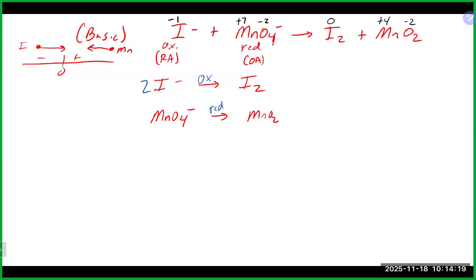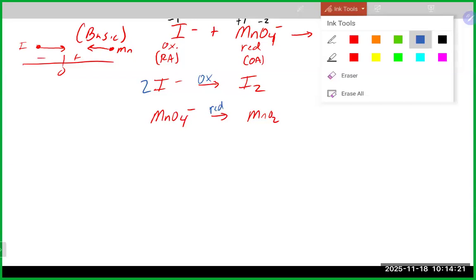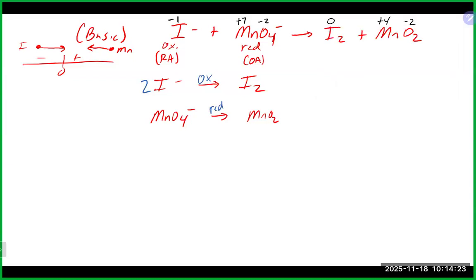Now we're going to balance out our oxygens, and again, we will balance out the oxygens by using water. There's no oxygens on the first one, so we don't have to worry about it. We have 4 on the left on the second one and 2 on the right, which means we do need 2 waters there on the right-hand side. Because we put 2 waters, we will need 4 H pluses to balance out the hydrogens.